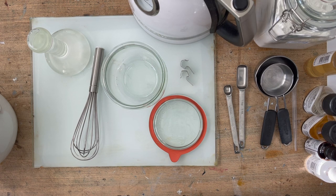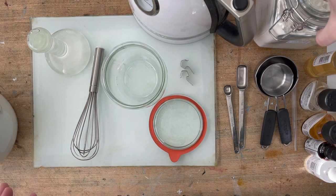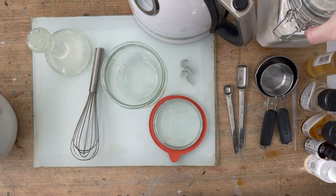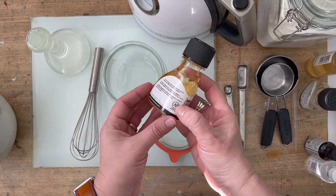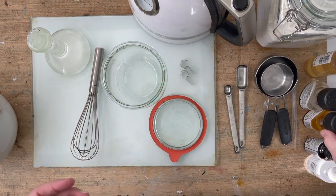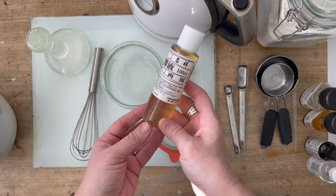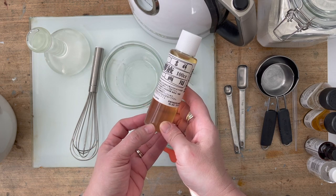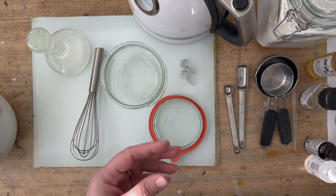I am going to try making oil paint and a few other things as well. The ingredients I have gathered include gum arabic powder, and there's also gum arabic by Winsor & Newton already in liquid form, so I might give that a try. I also got this pre-mixed binder through Choosing Keeping that you can use for making watercolors, so I'm going to try this one as well in addition to my homemade variety.